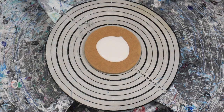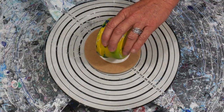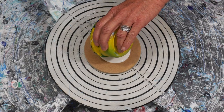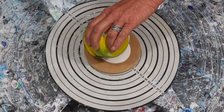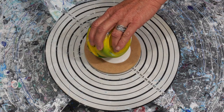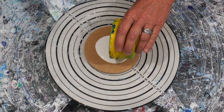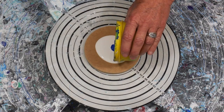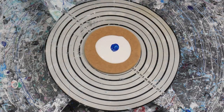And I'll start with my layer colors. All I want is a little bit of the phthalo blue layer paint, just a nice little circle in the middle here. I don't want that taking over. I don't know, actually, just a touch more. All right, give that a bit more of a mix.